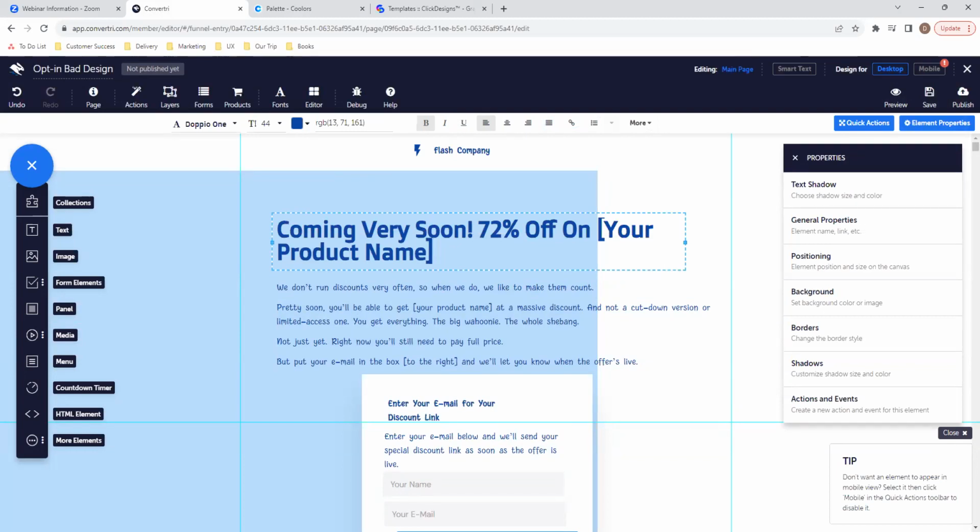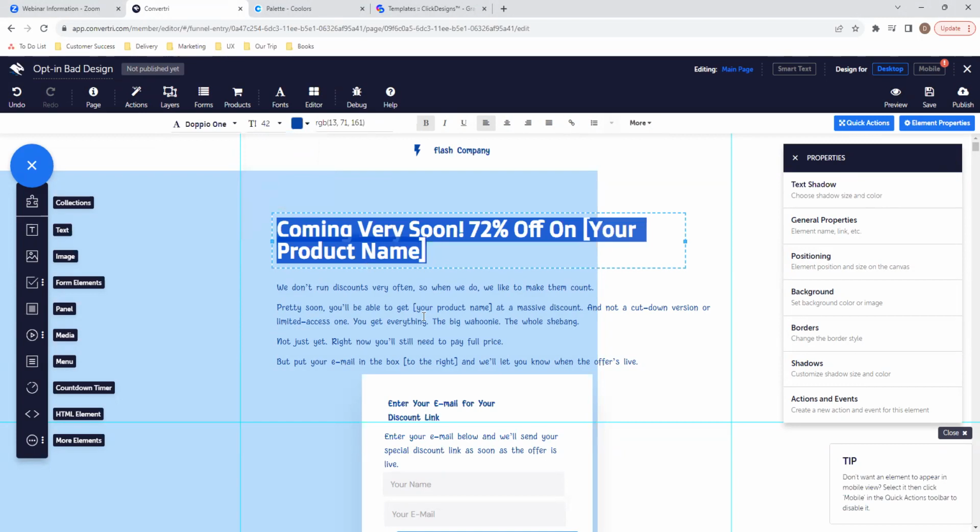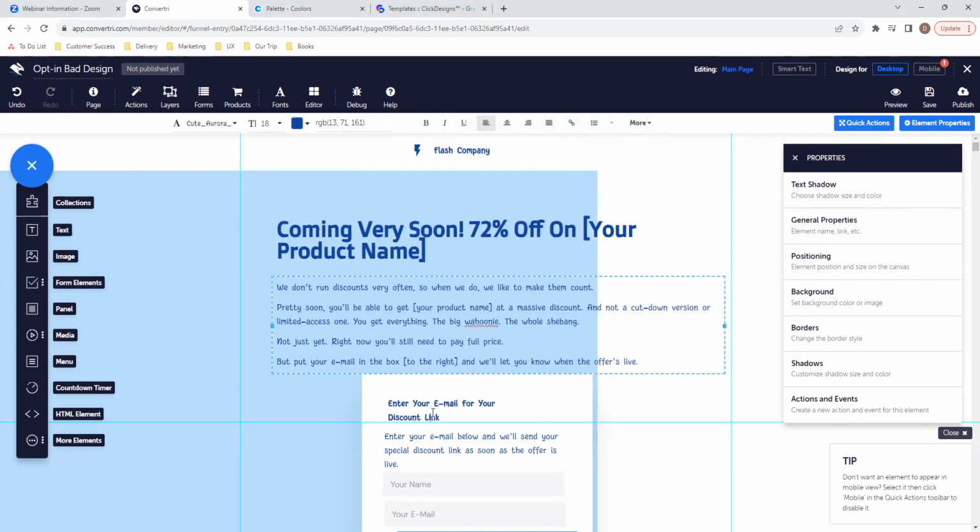And the way that I've been told by our designer Matteo to do it is to think of it as multiples of 8. So you can see here we're starting off with 18. So if we add 8 to that, we get 26. Again, we get 34, and then after that, 42. So we have our headline here, which is 44. We can probably change that down to 42, and that will be a nice contrast with the 18.